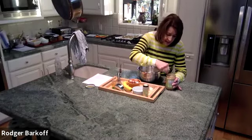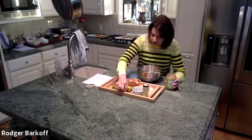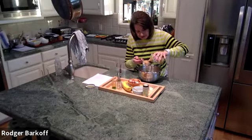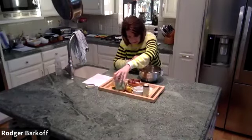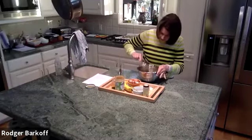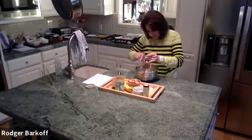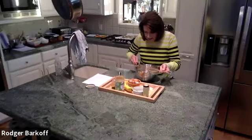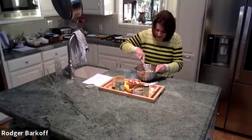So again, I'm going to mix it up. It sinks to the bottom very quickly because it's really thick. So let's just pour it in here. There you go. In it goes. Okay, how easy is that, right? And then you just mix it up together.